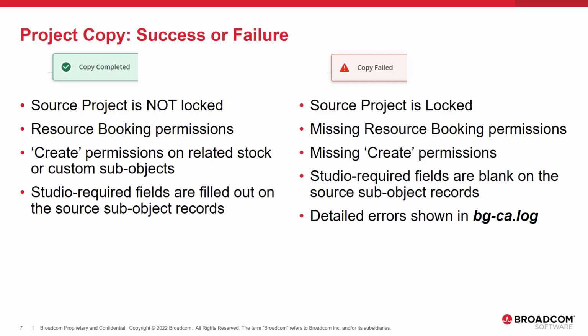For example, if there are staff members on the source project, the project manager needs the appropriate resource booking rights. If there are records for other sub-objects, such as RICs or custom sub-objects, a create permission is required to create the records in the new project. When using the project copy action, it is assumed that all required fields are filled out before initiating the copy, especially for any sub-object records. The Copy Project modal only presents the manager with the required fields missing data from the source project only for the project object. Sub-object required fields are not shown. Details for the failure can be found in the background log file.